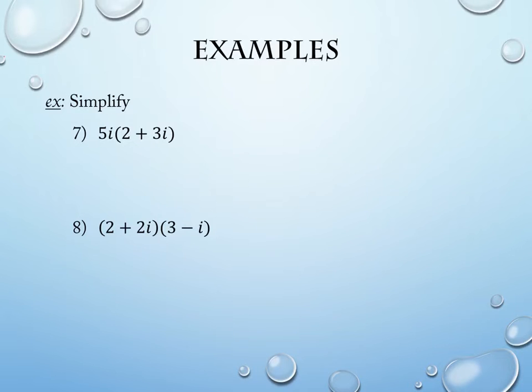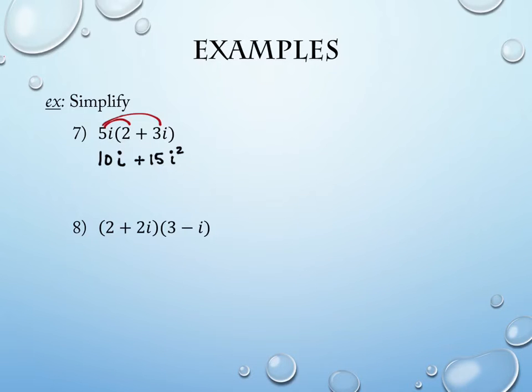So to start with, it looks just like what it did before. We distribute here because I have a factor in front and I have a binomial in the middle. I can distribute the 5i. So what do you think 5i times 2 should be? Well, it should be 10i, of course. What should 5i times 3i be? 15. Okay, so first let me write down positive 15 what? I squared.